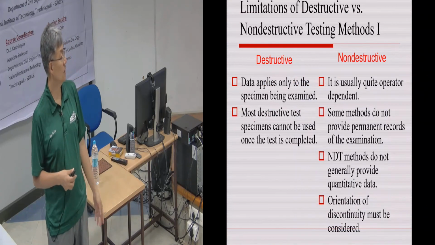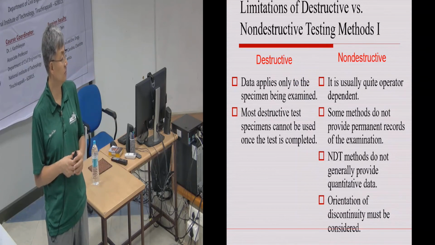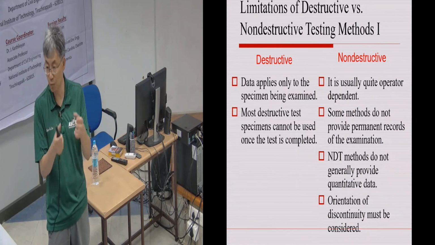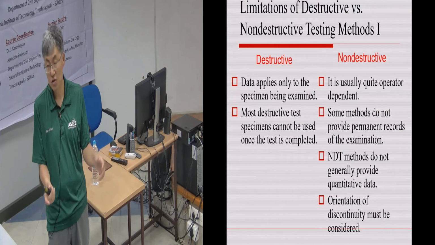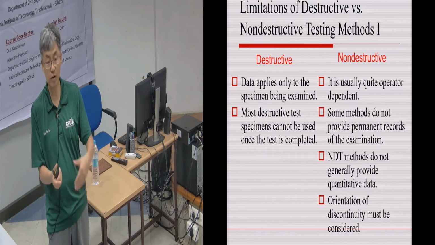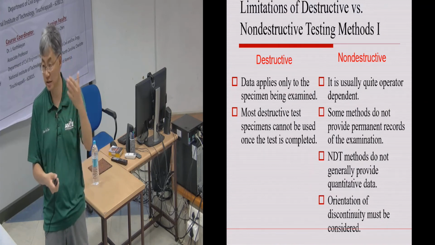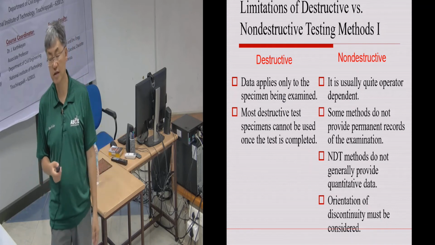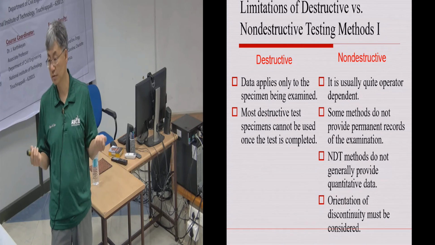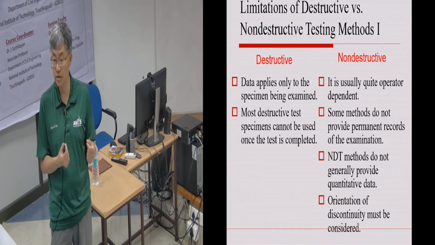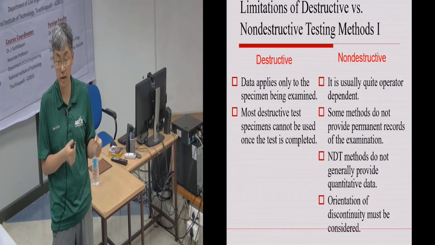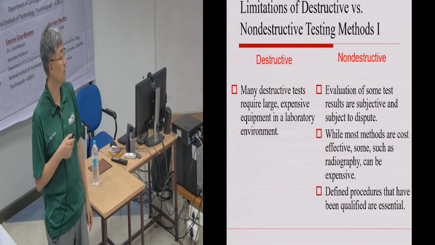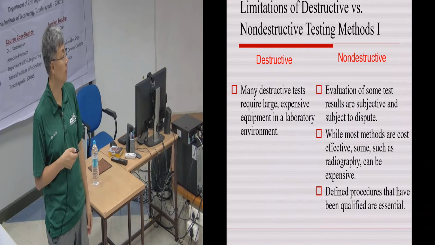Limitations, again: the destructive testing method applies only to the particular evidence, and once you're done, it's done, okay? You cannot repeat. Non-destructive testing, you can go back and do it again and again and again, okay? But non-destructive testing, again, needs skill. You have to be somebody who knows the limitations of that particular method, okay? And then you do it right, okay? More of those limitations.